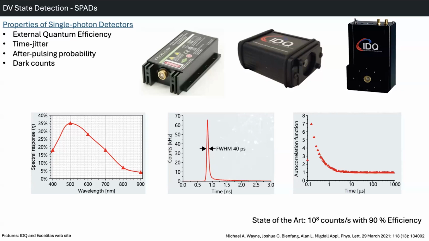All right, and what we see here: quantum efficiency, external quantum efficiency versus wavelength, or a similar graph here, and we see the detection statistics of these photons from several photons together. So you have 40 picoseconds full width at half maximum, which means your time jitter is about that. All right. Then since it's an avalanche photodiode, when you start an avalanche, you need to stop it before you use it for another avalanche.